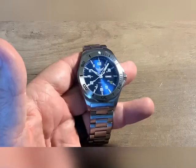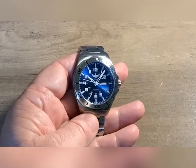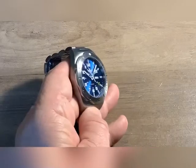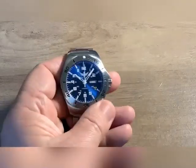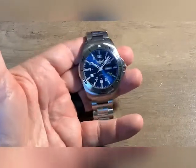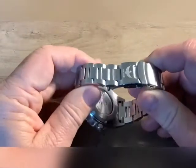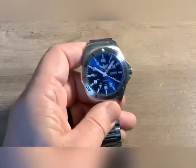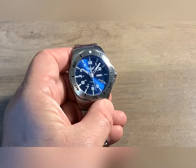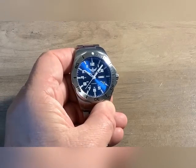For $200 I think this watch is okay. The one thing I truly dislike is the badging on the face — the shield with wings and the star on top takes up more real estate than I'd like. But the sunburst blue dial is nice, the bezel matches the watch, and I actually think it's a pretty good looking watch. The radioactive symbol wasn't completely necessary, but all in all I'd give this a 7.5 or an 8 out of 10. Good movement, attractive watch — the badging is just a little overboard and gaudy.